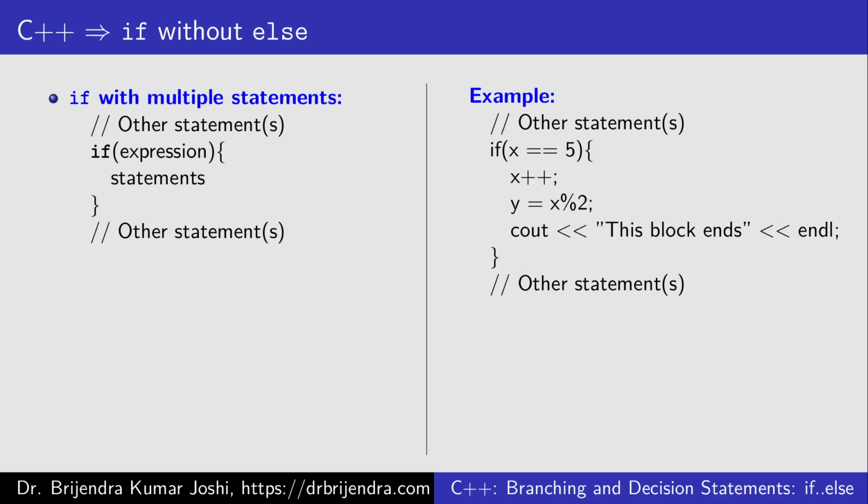Now if with multiple statements. If expression, then this is the body of if, and here you can have statements, and these statements can be any kind of legal statement. Even it can have if else. Here is an example: if x equal to 5, if this condition is true, depending on the value of x, this body of the if block would be executed, these three statements. Otherwise, the following statements immediately.